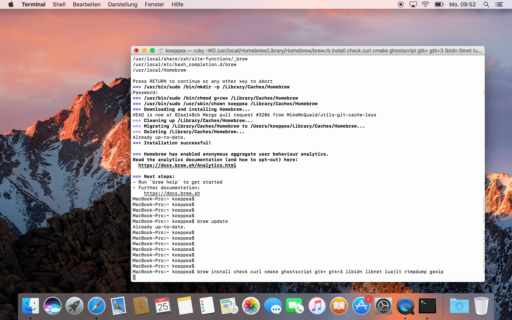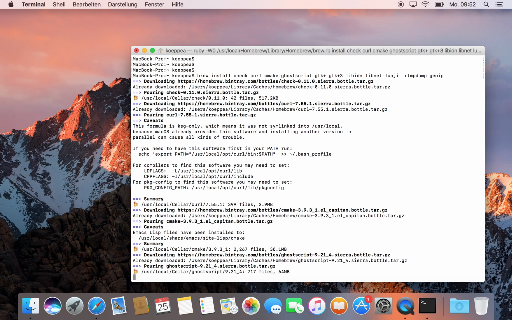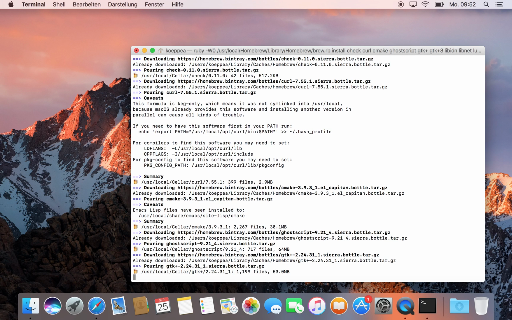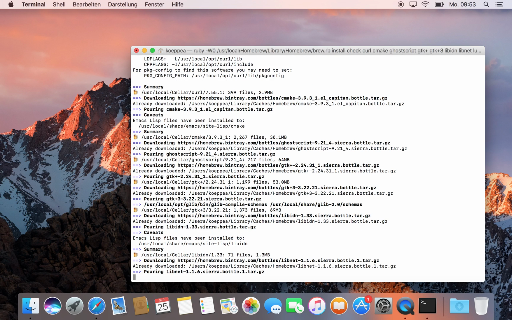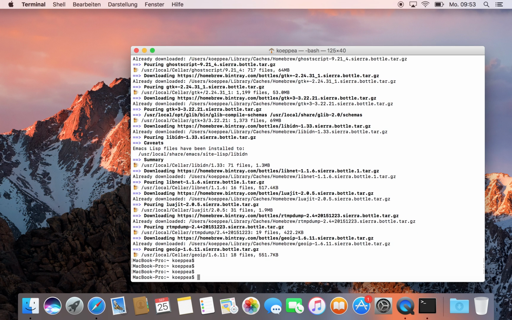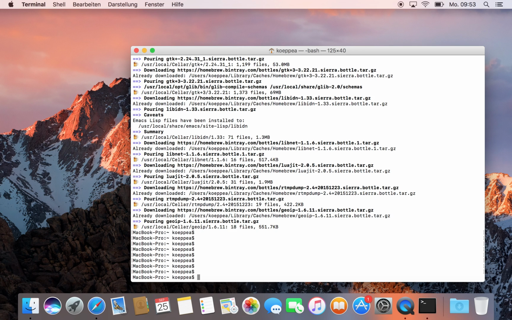Of course, we need some more things like OpenSSL, but OpenSSL, for example, is already a dependency of GTK+, so we don't have to take care of this. So this will now take some time until the dependencies are installed. Apparently I have quite some sub-dependencies installed, so normally this step takes a little bit longer. You just have to wait until the operation finishes, and then you're done.